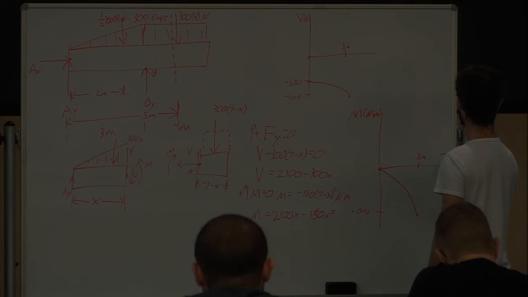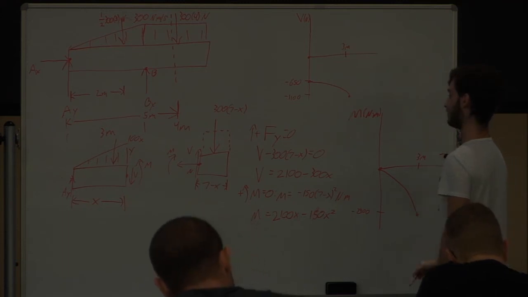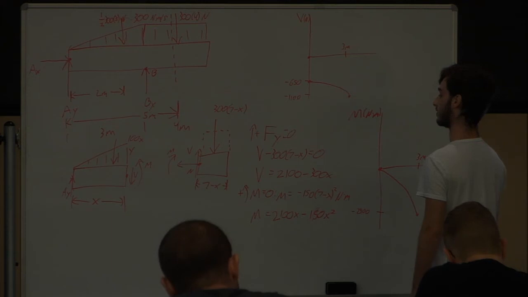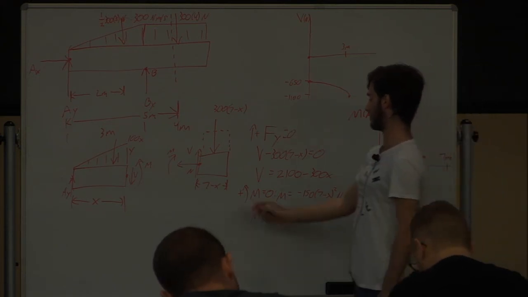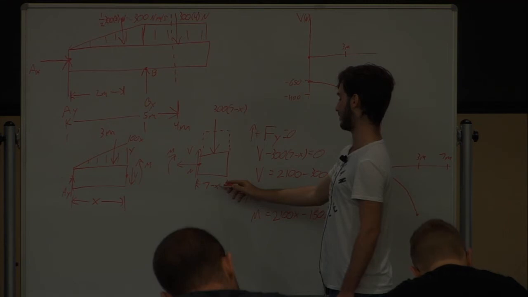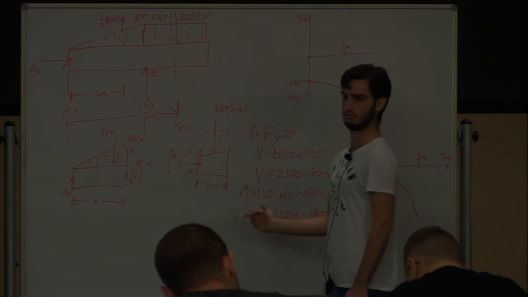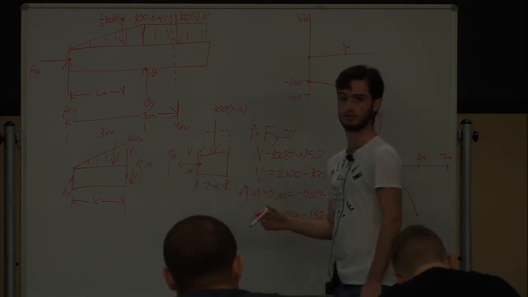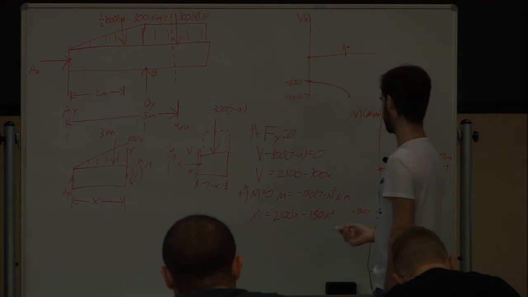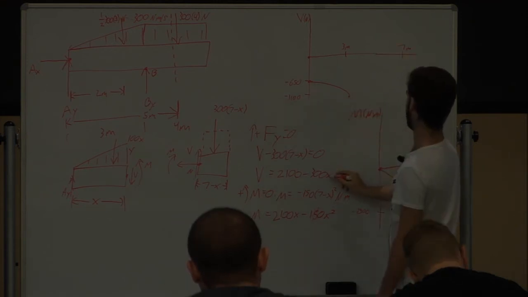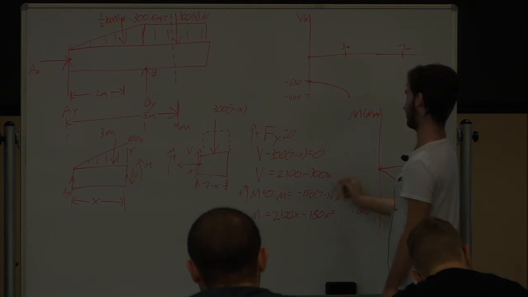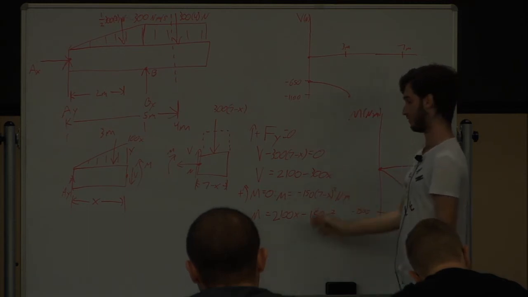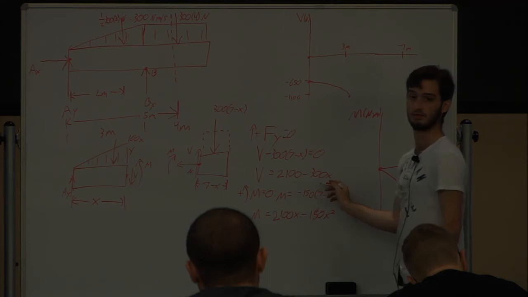We're not plugging 7 because this is 7 minus x. This is valid for x greater than 3 and less than 7. So plugging 7 back in here, the two terms should cancel out to 0. You want to check that real fast. And it'll give us that kind of a curve. 300 times 7 is 2100. And these terms will cancel out. So since this is linear, it's just a straight line up to 7, or up to the 0 mark.